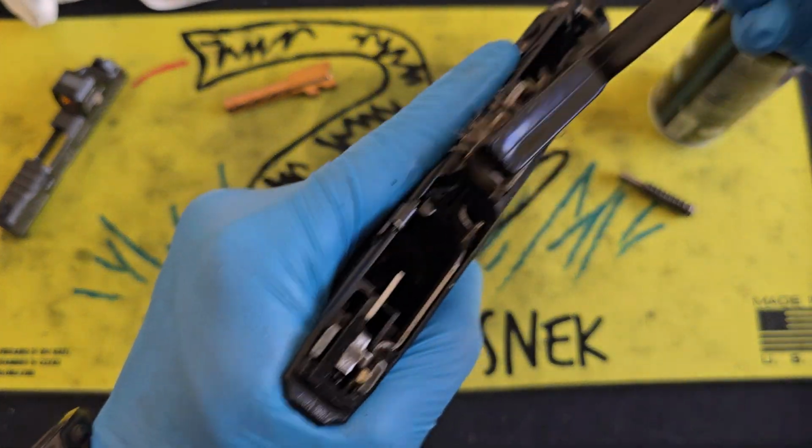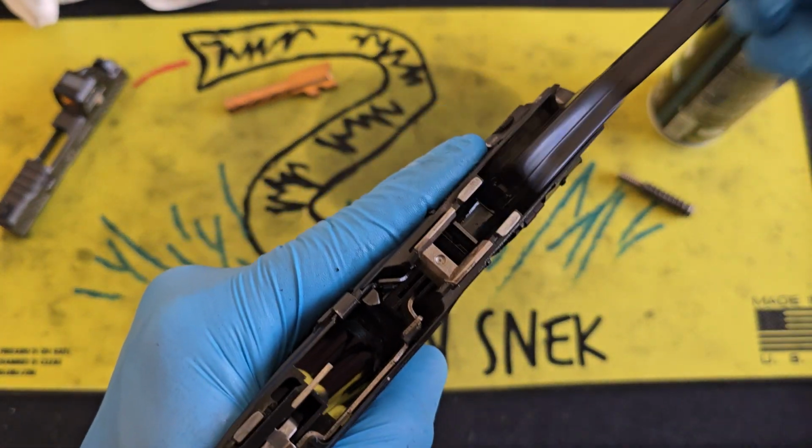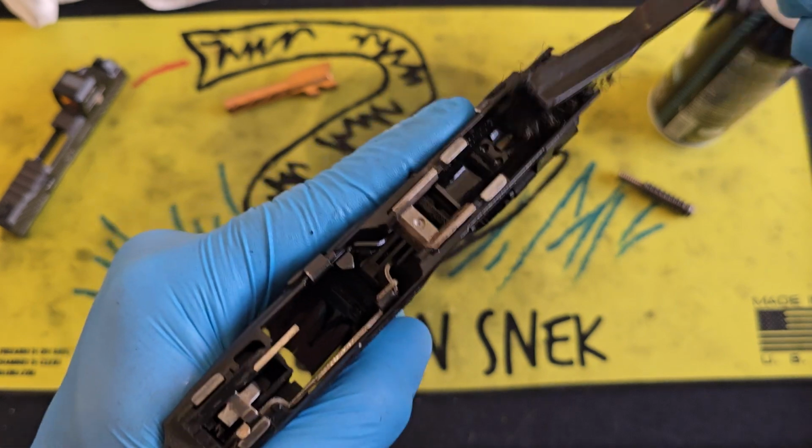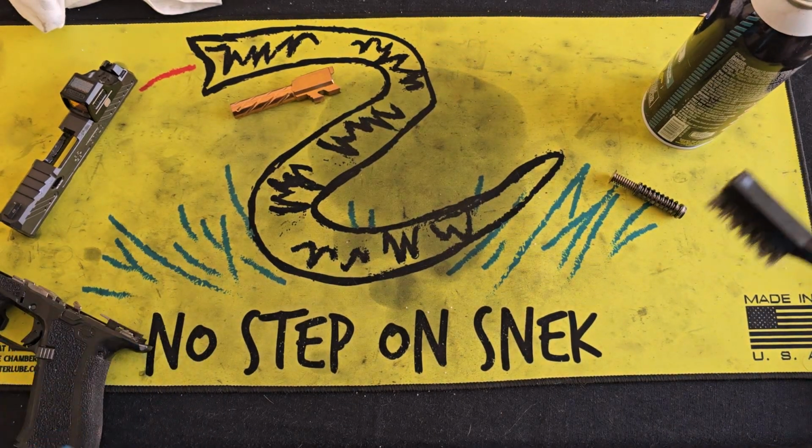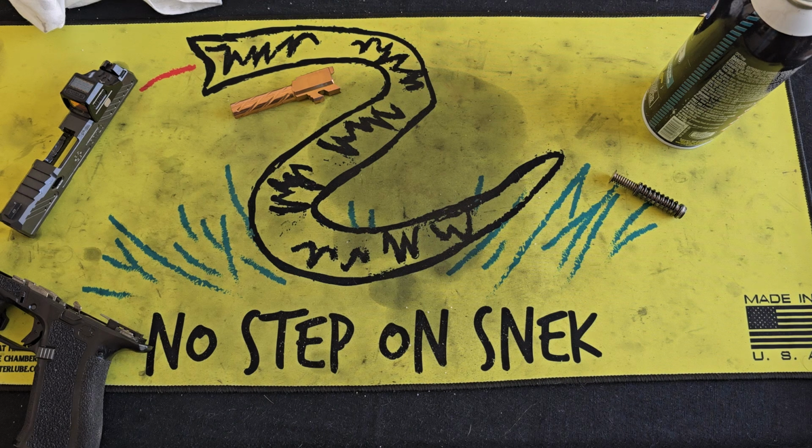All right, clean the rest of this. And the other reason I use white t-shirts is because they show every single thing that you could possibly be missing. So I do strongly recommend that you use something that is white in nature so you can see what's going on.